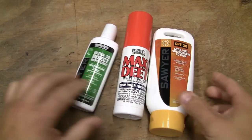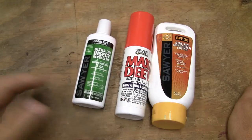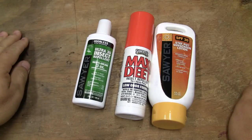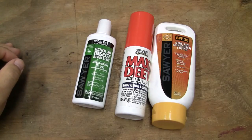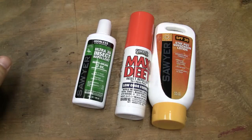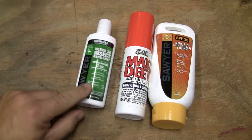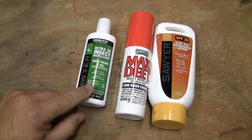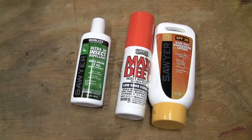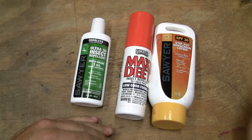Anyway, this is the Sawyer line of products and these are the ones I'm using right now — ones I would stake my family's life on. I don't worry so much about my own safety, but for my children I really do, and I try to use the very best products on them for the highest level of safety and protection. I'm excited to see how the lotion works. I went through my house and threw away all the other DEET-based products like Off, and got rid of all the old sunscreen.